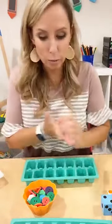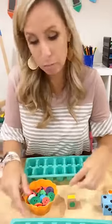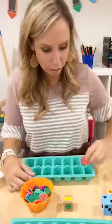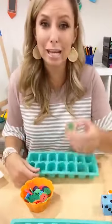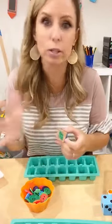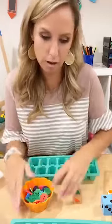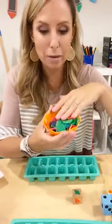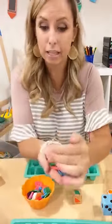So they can roll the dice. And of course that's the one button I don't have, but like rectangle, they could find the rectangle and put it in there. And you can just tell them, if you roll a rhombus or a diamond, whatever you call it, we don't have that shape button, so find a different one. And I would dump these out on the table so they can find them easier, but these are just shape buttons from, again, Amazon.